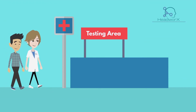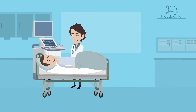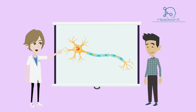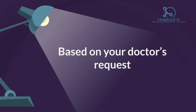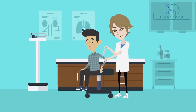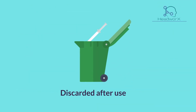Once you've completed your intake form, our world-class technician will take you to our testing area and you will receive small electrical prompts to your nerves which assess their function. These are very brief and may cause some mild tingling. The nerves chosen for testing are based on the request of your referring doctor. Based on your doctor's request, the technician may also quickly test the integrity of your muscle activity with a small, sterile needle that is discarded after use.